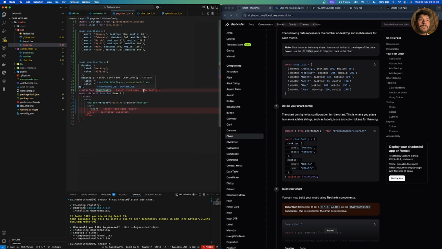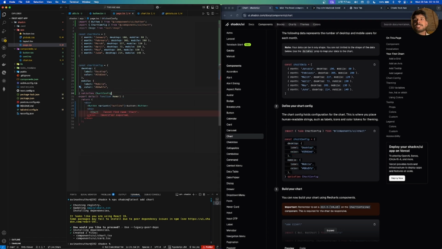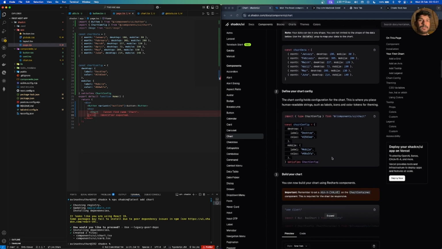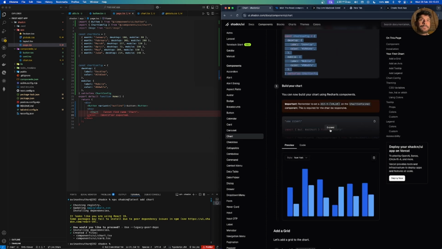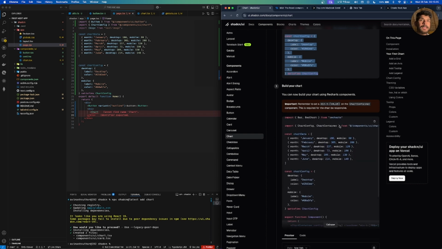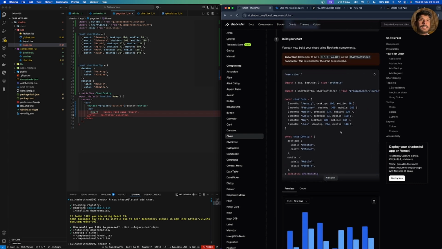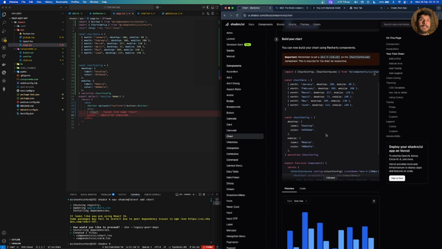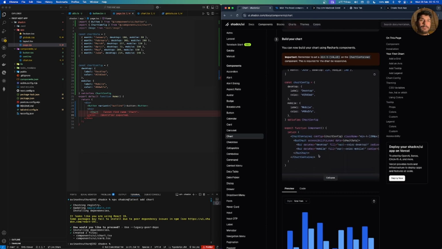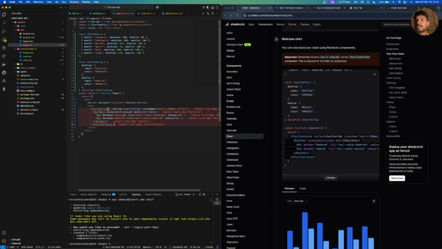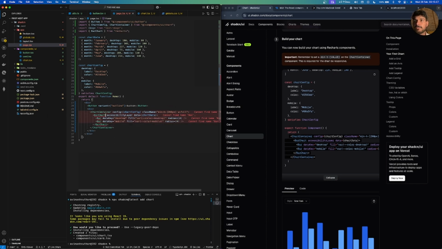The chart config will come from the chart component. I'm going to copy all of this from here. Then we have to import all these things: ChartContainer from chart, BarChart from recharts, Bar from recharts.